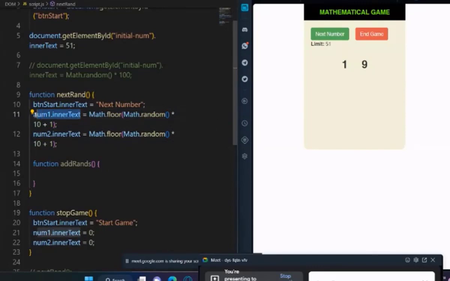This one is also giving us some kind of results. But we want to hold it inside of a certain variable. I think that would be the best approach, but that variable cannot be inside this function.